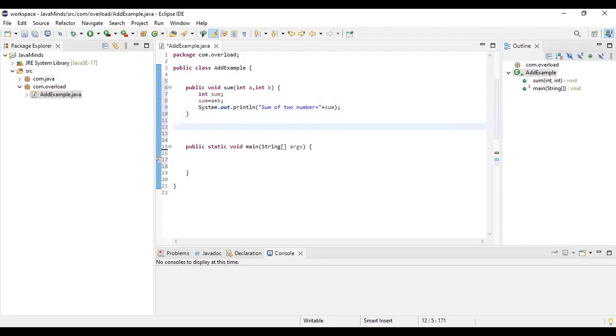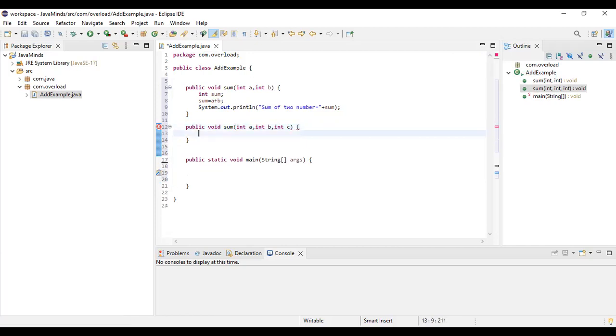My first rule says that two or more methods have the same name but differ in the arguments. The method name should be the same, so I'm creating one more sum method, but differing in the number of arguments: int a, int b, int c. Here I am taking three parameters.